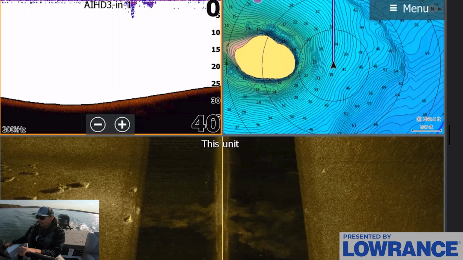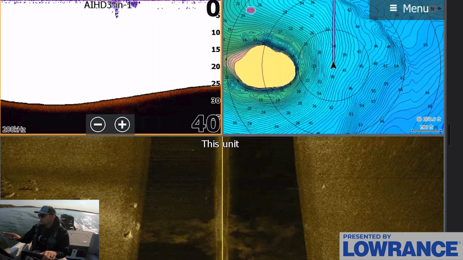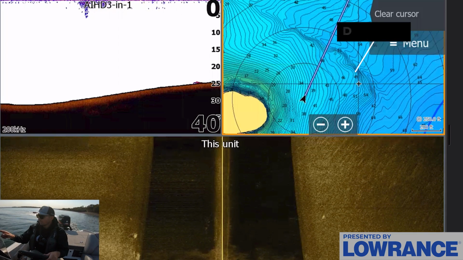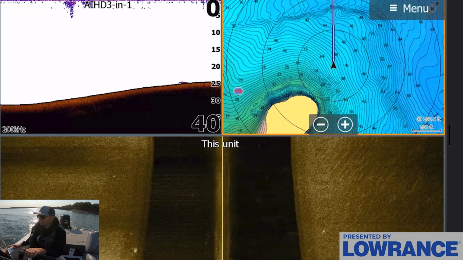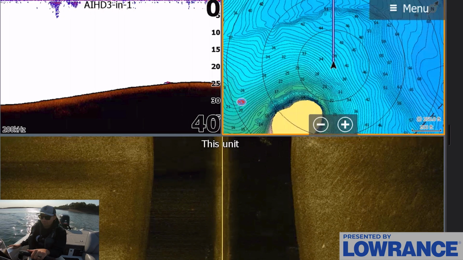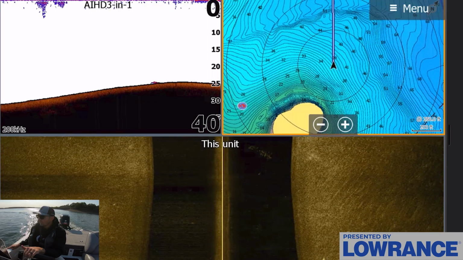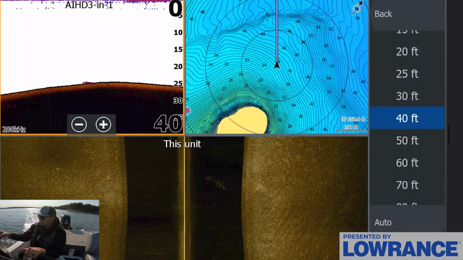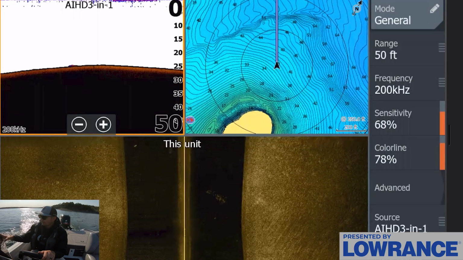We're going to make a couple passes around out here. You can see there's a really nice drop off all the way out here in like 40 to 50 feet of water. And while that does seem deep, again, in the fall time, fish can be that deep. So don't want to rule it out. I'm going to set my range a little bit deeper as we graph further out here just to check it out.